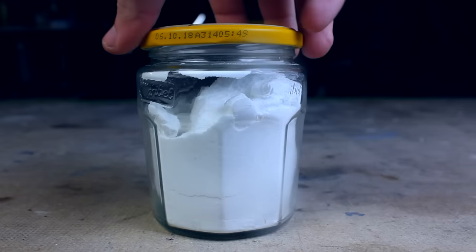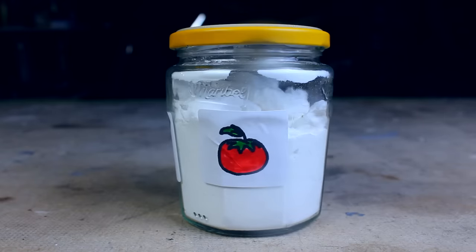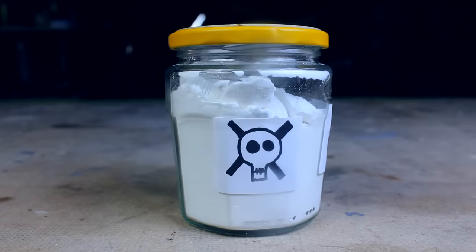Once the propellant was ready, I marked the flask with a tomato stamp, so I could remember that it's not to eat. You know, because tomatoes are disgusting. I also marked it with a skull stamp, because I have smaller sisters and, as you know, children are pretty stupid. Also, they like tomatoes.